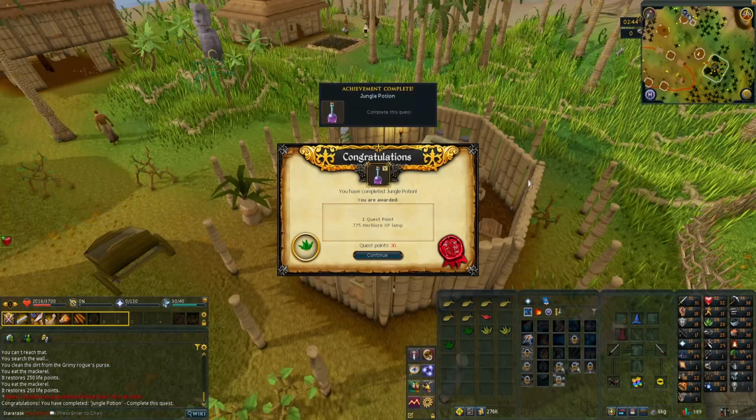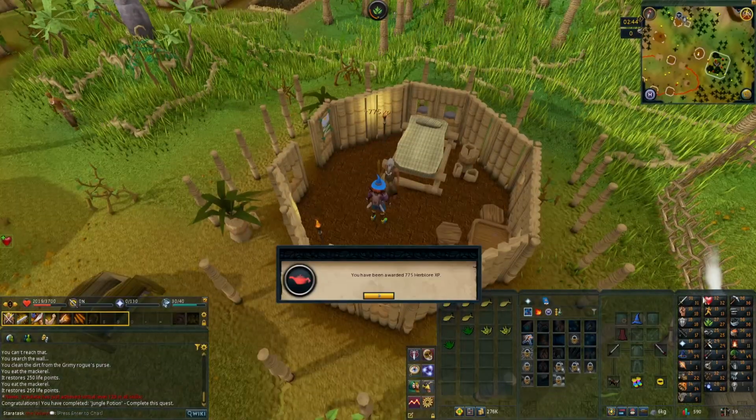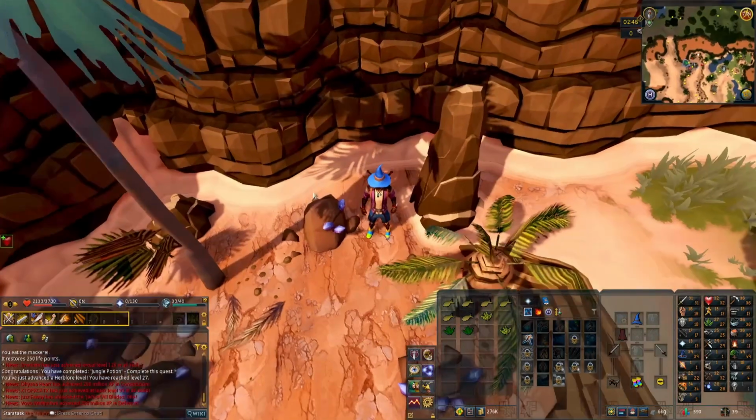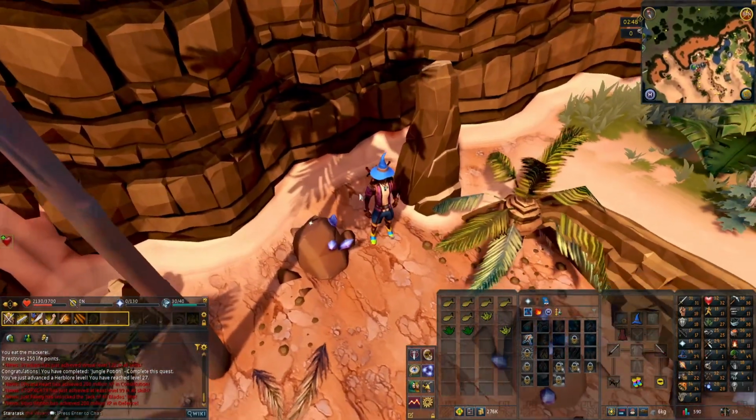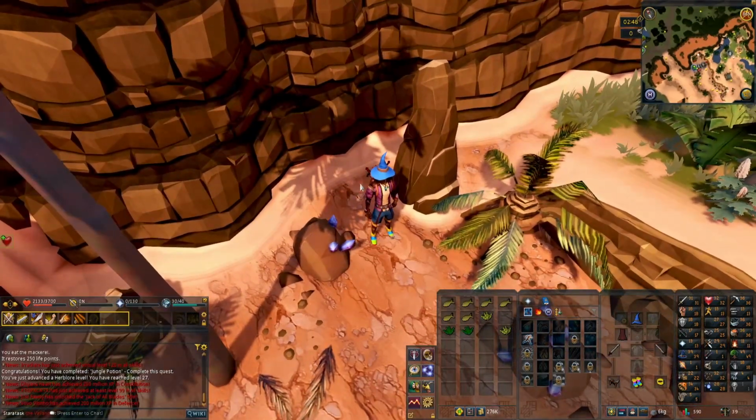I have completed the jungle potion quest. That puts us at 27 Herblore. This is so intriguing to me. If you walk on this tile, it just kicks you out.